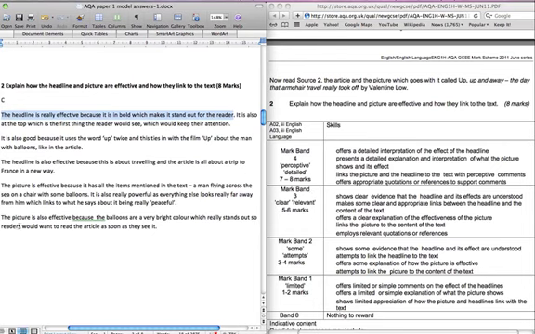But that should still keep me out of 5. The picture is also effective because the balloons are a very bright colour, which really stands out to readers. So readers want to read the article as soon as they see it, and that again is very much just around here. There's an attempt being made, and although it is accurate, it's not linked to anything in particular. So overall, that's probably a weaker C than the question 1.